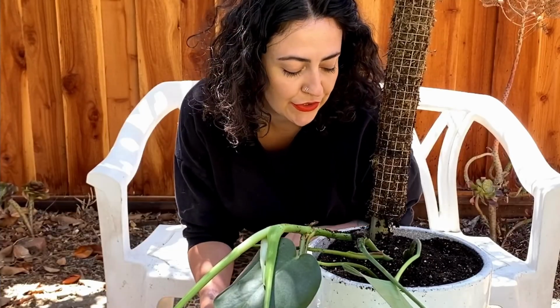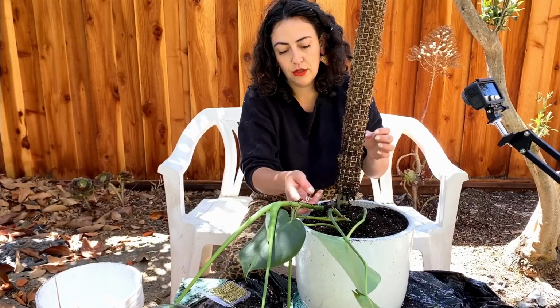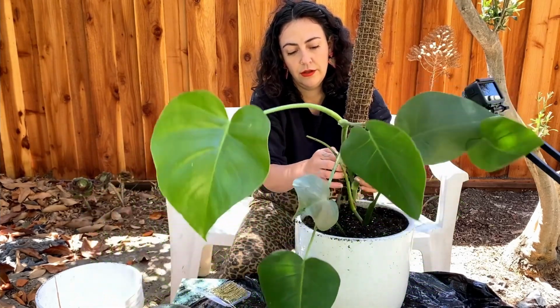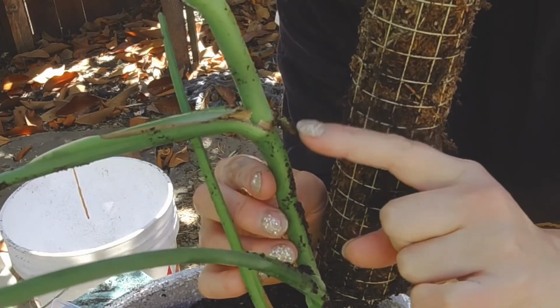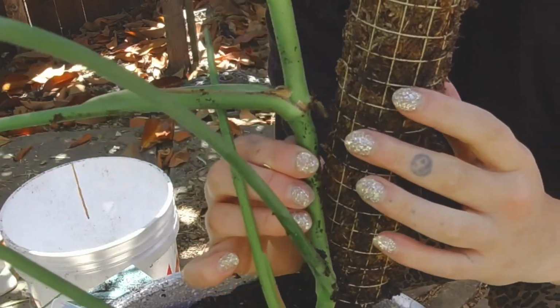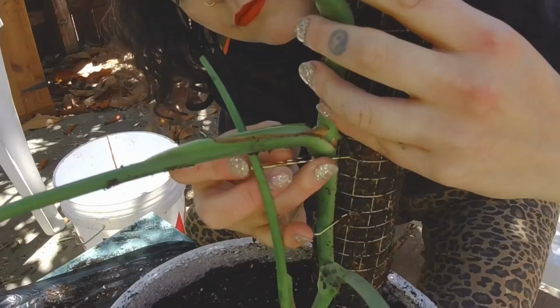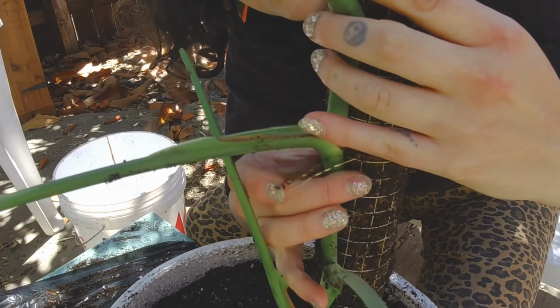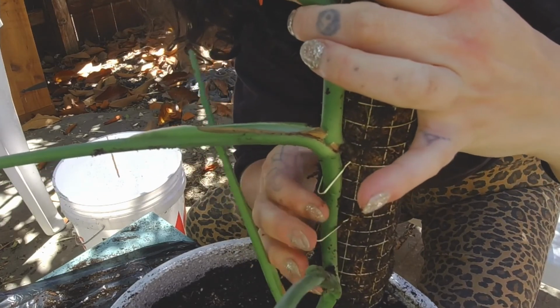So the plant needs a little bit of help getting used to climbing up this tree. So we're just going to give it a little encouragement by adhering it to the pole. To help train the plant, I secured it with a bobby pin. So I'm finding my little node. That's my biggest node, so that's the one that I'm most concerned about. And then I'm taking my bobby pin and pushing it into the pole.